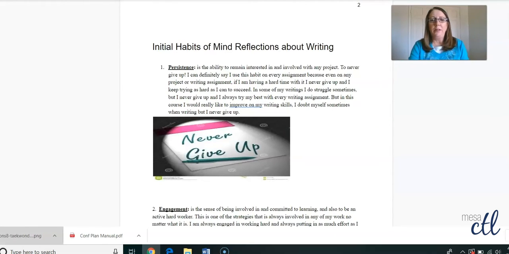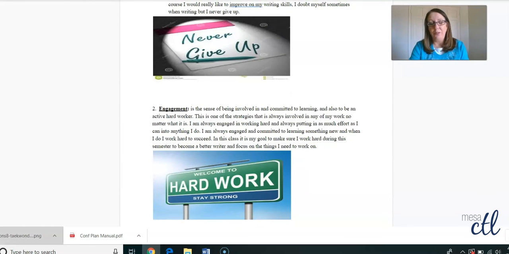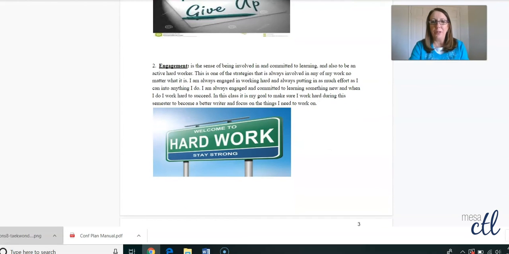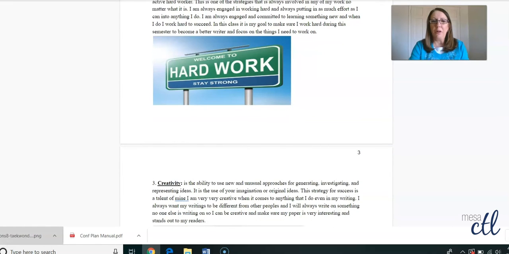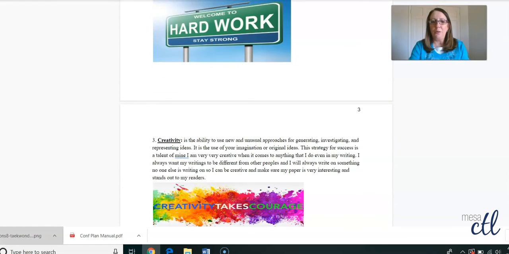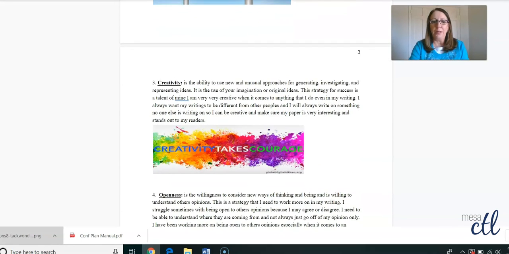At the beginning of the course, I asked them to do an activity about initial habits of mind and identify some of the habits of mind that they use quite a bit or want to use quite a bit. I asked them to define it in their own terms after providing some information about it, of course, and then come up with some visuals that help to represent their understanding of it. And then finally, to talk about how these particular habits of mind were going to be evident, or reflective, or something they were going to have to work on for their own writing.